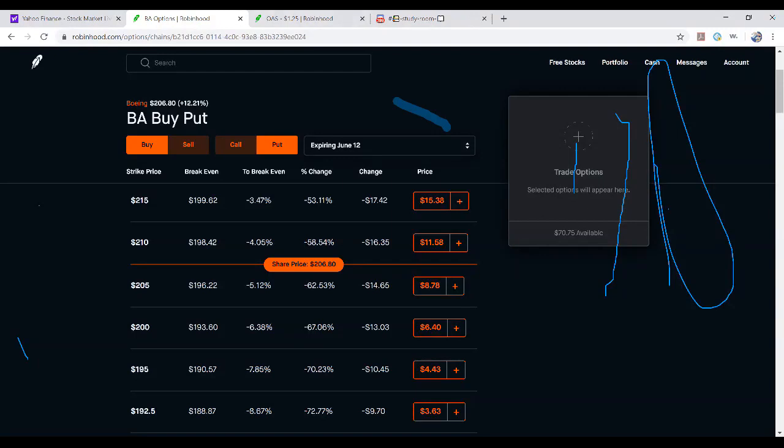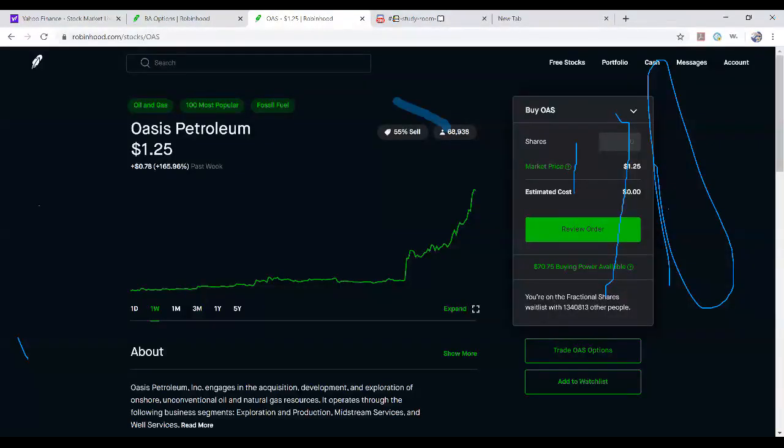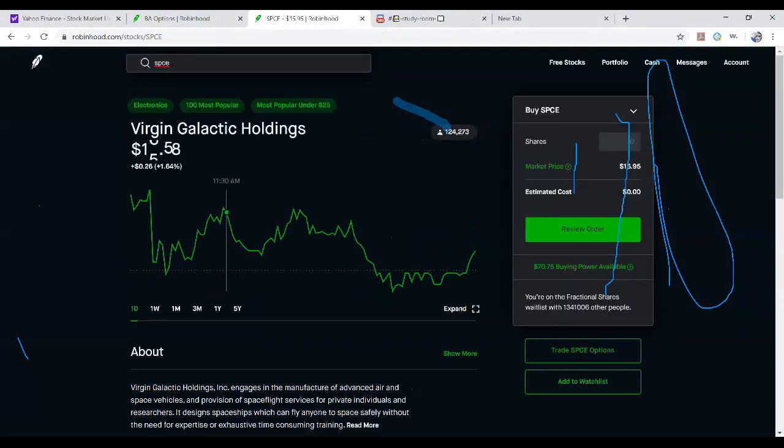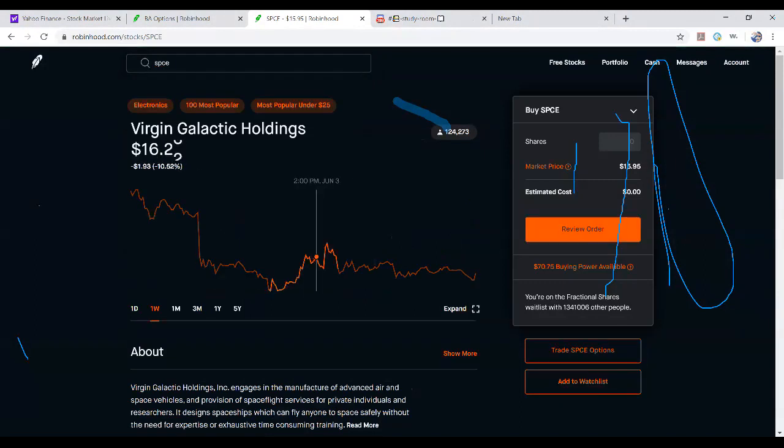But don't panic and sell, because if you panic and sell, you miss out on a lot, especially with options. Let me show you something. You will see, if I go to SPC, this was one that we were trading. So let's go a week. You guys remember when we were talking about this? It was building up here. This is on June 3rd. I had bought the call option right here at about 15.7, and it went up to this. It went down, and it hit about 16.08, and then shot up to about 16.72. You would have missed this gain if you sold here and didn't hold. Let's see how much of a difference that is. That's 10% to about 8%. That's 2% more gain.